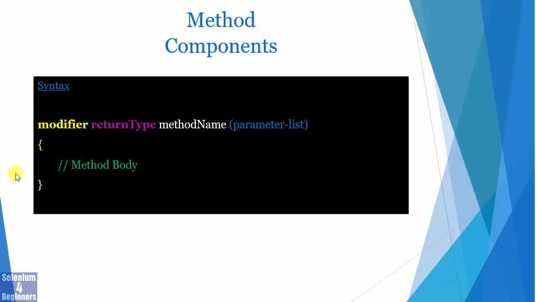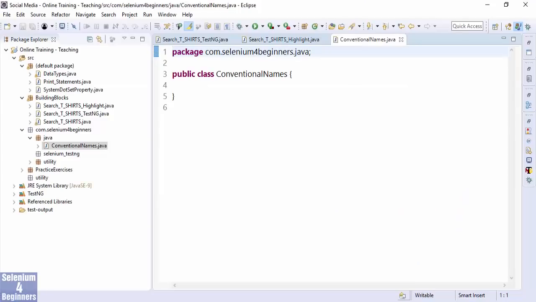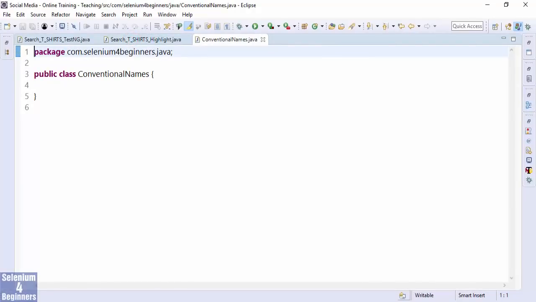A method is declared with 6 components: access modifiers, return type, method name, parameter list, exception list, and method body. We will bypass exception list. First, we have access modifiers, which determine how a method is accessed.